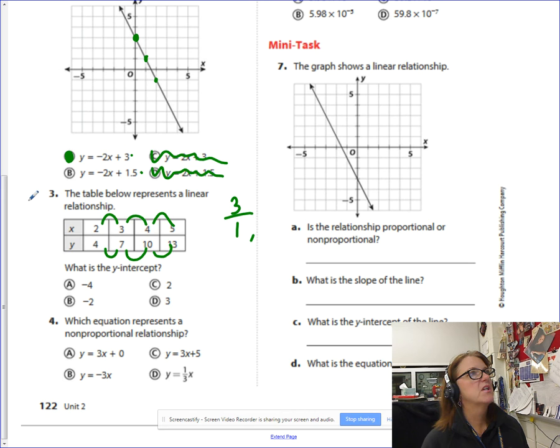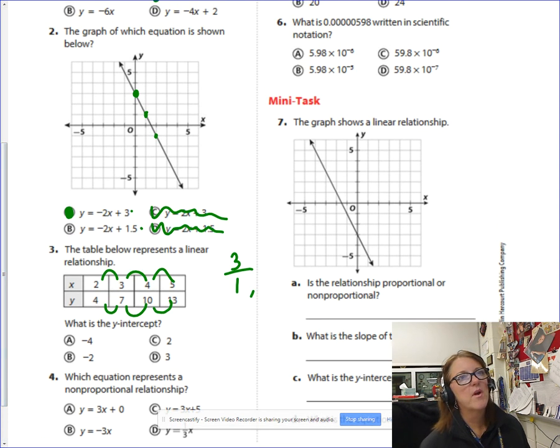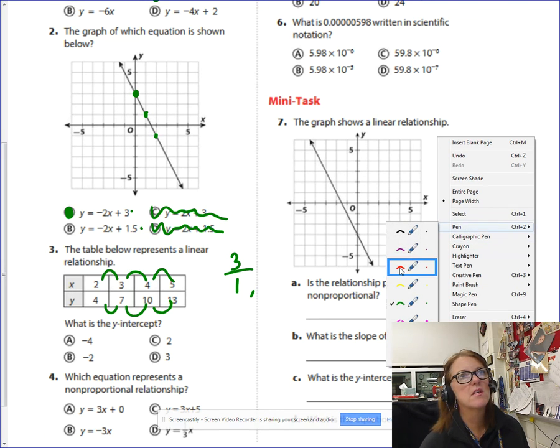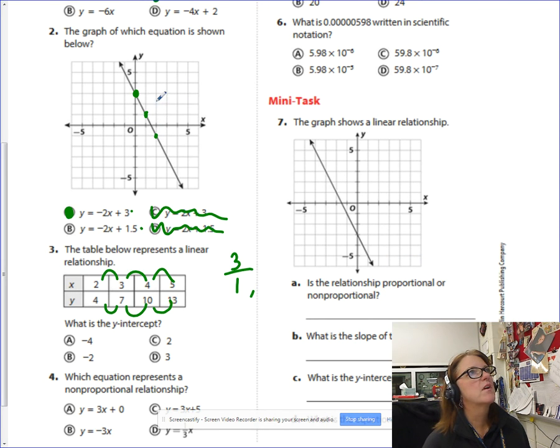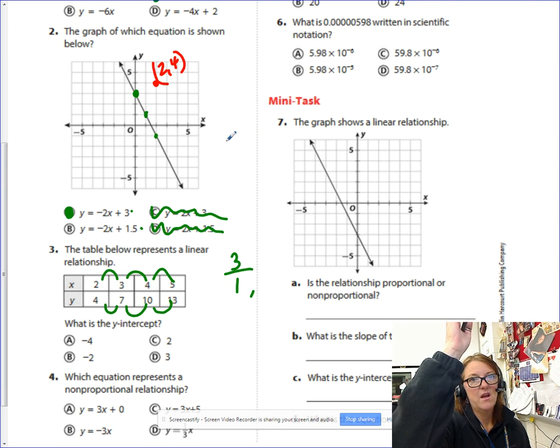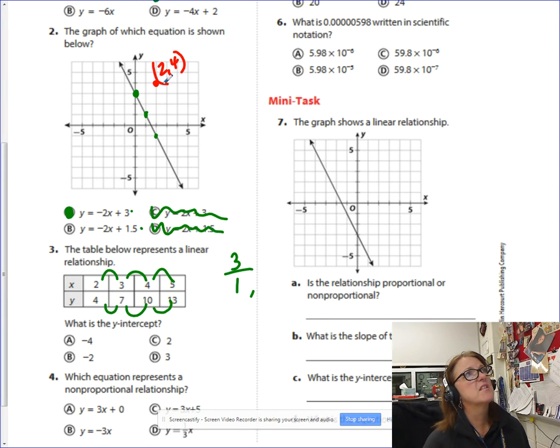So I'm going to go up here and steal this graph. I'm going to change color just so I don't mess anything up. The point (2, 4) is right here. I have a slope that's 3, and it's positive, so I'm going up 3 over 1, up 3 over 1. The problem is I'm going to fall off the graph if I go up 3 over 1, and I'm moving away from the y-axis. Well, that's no help. So let's build my line the other way by going down 3 to the left 1.